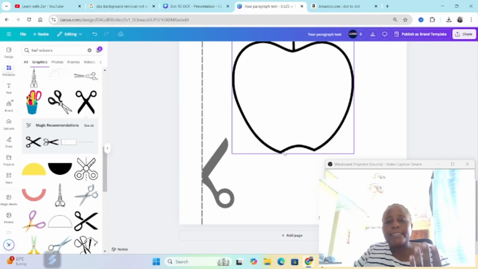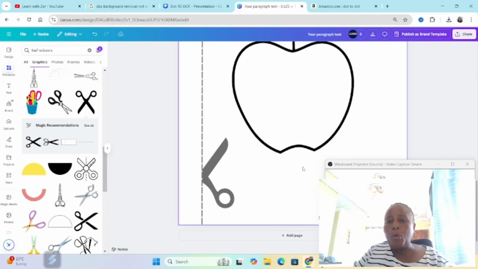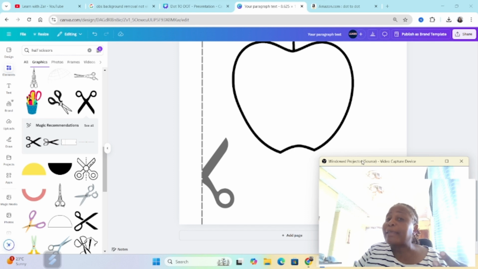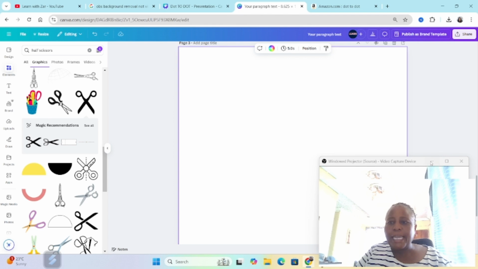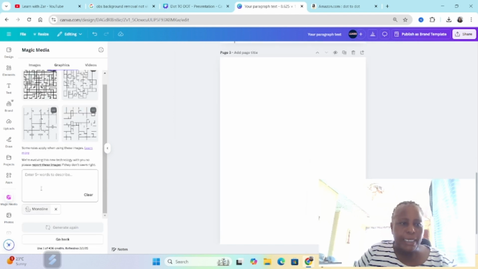And then add them to show that you are encouraging the little ones to color this one and then cut this one. As I would like to make my book a little bit more, people would like to keep their kids occupied for a long time and not in front of the TV, I would create a third activity, and it's very easy to create as well, and it's also in my other book that I've created. So you're going to add an extra page and you're going to go back to your magic media and you're going to create a simple maze.